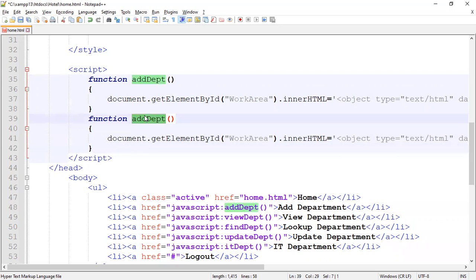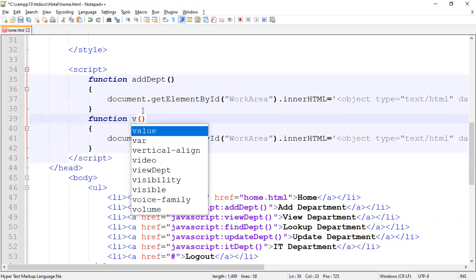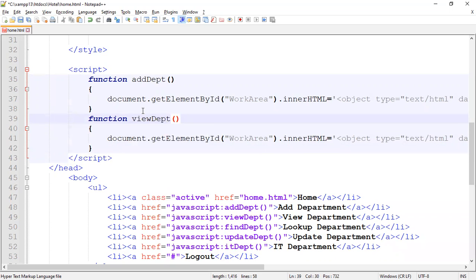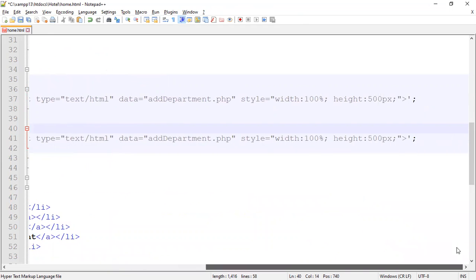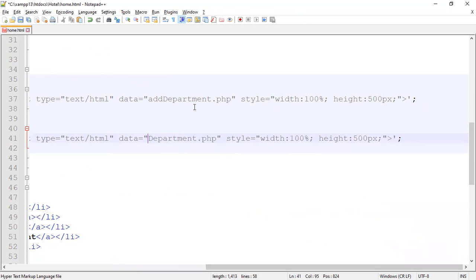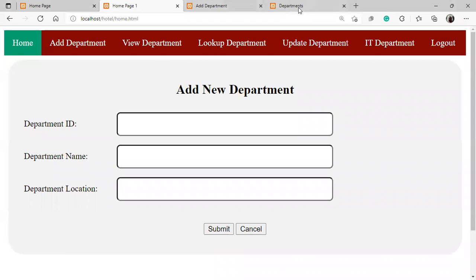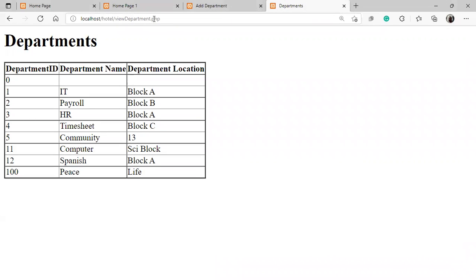It's going to be view. The other thing that I'm going to change is that the data is not going to be add department, but view department.php. How do I know it's view department.php? Because the name of the file here, view department.php, is what we're using.